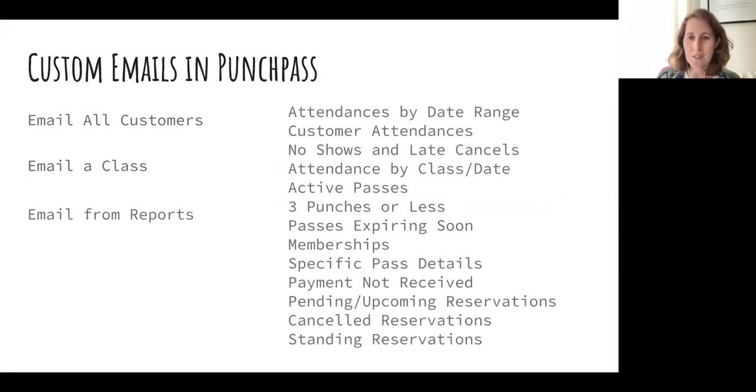I really wanted to highlight reports because I think sometimes we miss how we can really contact different groups of people. And the best way to do this is often using the reports feature, because there are so many reports, you can see this list here, where I can drill down and find a group of customers that I specifically want to contact. So I mentioned memberships, the memberships report, a great way to contact everyone who has a membership or everyone on a specific membership. Maybe I want to send a message to everyone who has a pass expiring soon and we're offering something special.